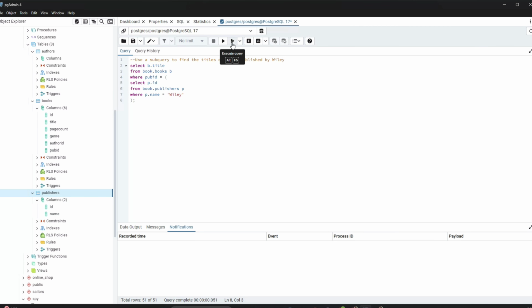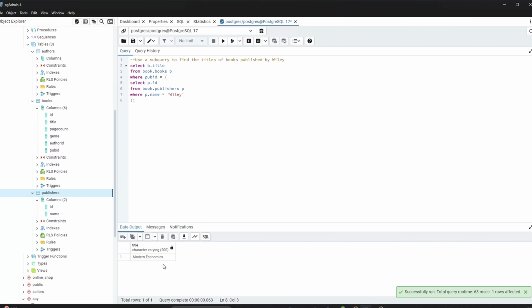So let's run that. So yeah, we have this book, Modern Economics. This book has been published by Wiley.